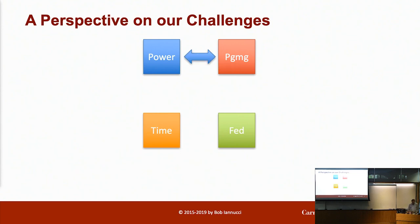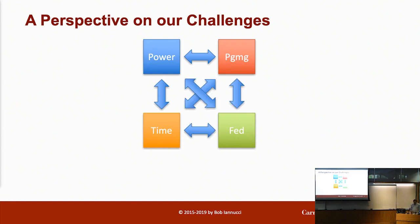So if we think of those 4 challenges that I've talked about, they're actually pretty well interrelated. We've already talked about how programming time and power, and programming and federation, all have a connection with one another. So really we cannot address the problem of how to build the architecture for the Internet of Things by looking just at devices or just at time synchronization or just at information sharing and XML dictionaries with matched keys that let us correlate temperature information from 2 different sensors made by 2 different manufacturers.